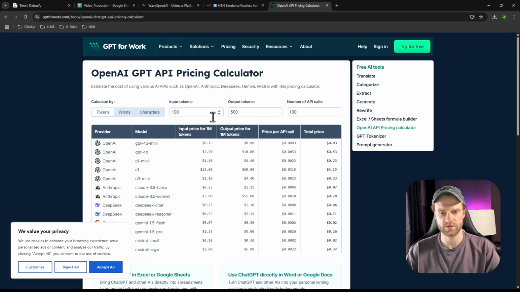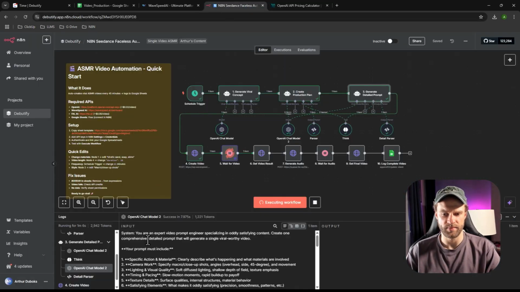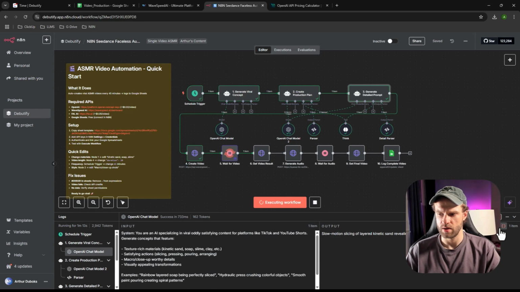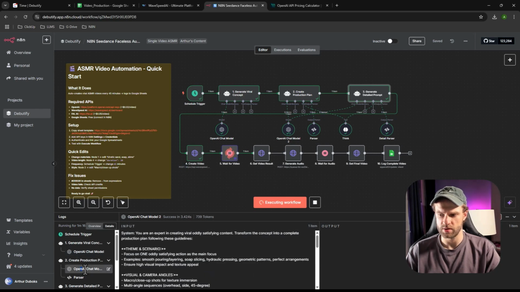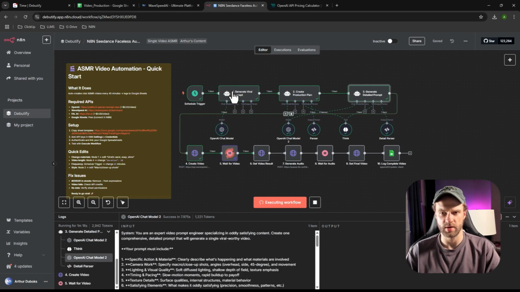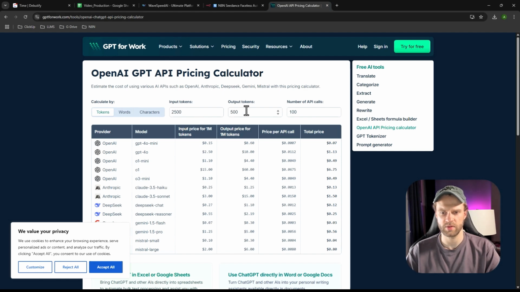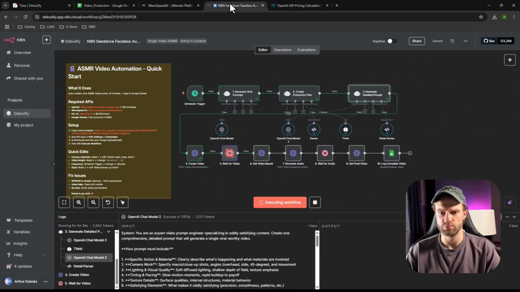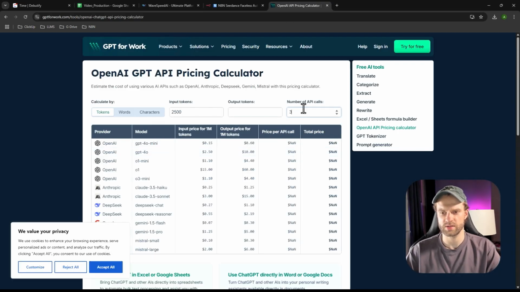Here it is. So tokens to cost. We use roughly 2500 input tokens. And how many output ones do we have? We don't have any output here. There's no output here, so we have mostly inputs. Okay, so let's say 2500 input, and we have no output. And how many API calls did we make? Okay, 1, 2, there's 3 agents, so 3 API calls. Let's assume we did 3 API calls.